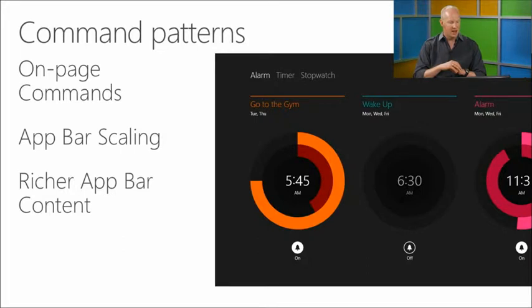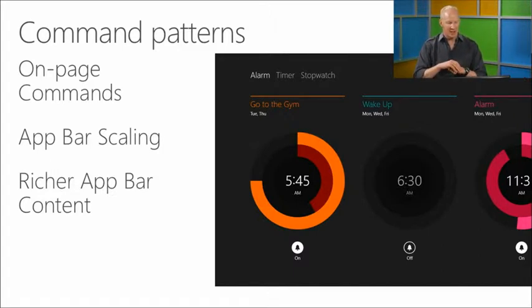App bars are transient UI for putting lesser used commands and making them super accessible and easy to find, but not so you have to see them all the time because they're non-core scenarios. We'll talk about those when we talk about laying out app bars and designing on-page commanding versus off-page commanding. Those app bars automatically support scaling, which is a great feature. So as you build out your app bars and start using them, whether it's a full screen app or using half the screen or even that 320 pixel minimum, they're always going to work great and support your core scenarios.